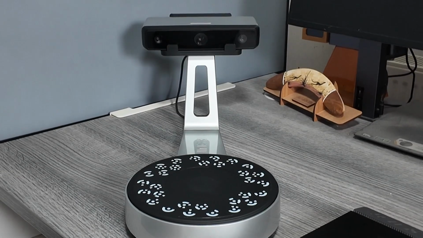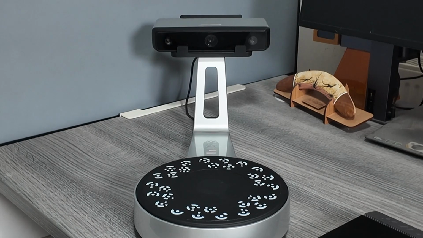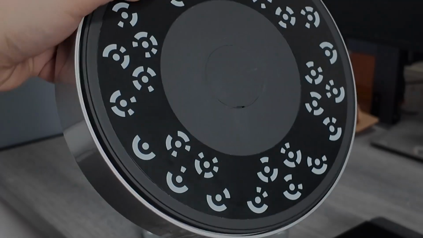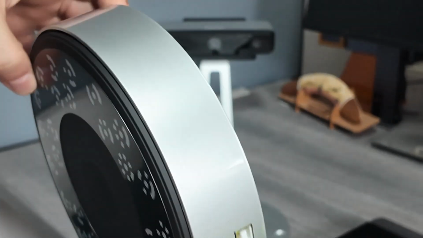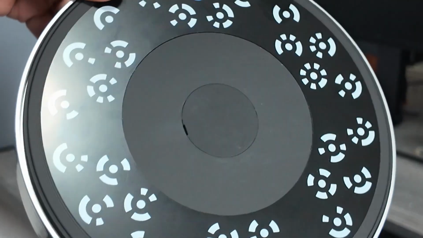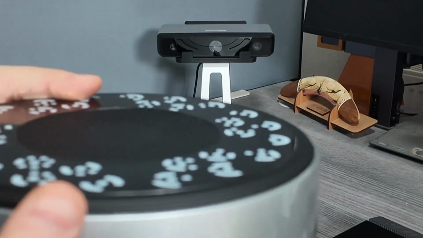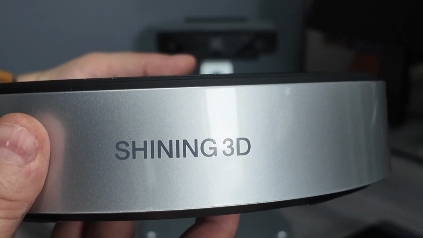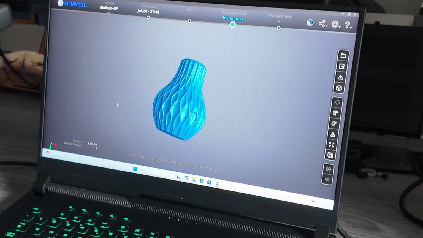To wrap things up, the EinScan-SP V2 is a scanner that delivers pro-level results with a workflow that's almost entirely automated. The calibration is easy, the scans are clean, the software is pretty intuitive. Just be ready with a strong computer to support it. We're just getting started with this scanner. There are so many more features to explore. Multi-part scanning, full color texture options, advanced editing, and we'll cover that in another video soon.